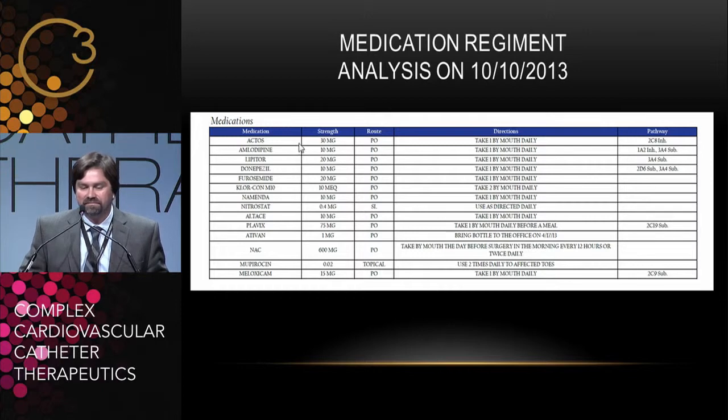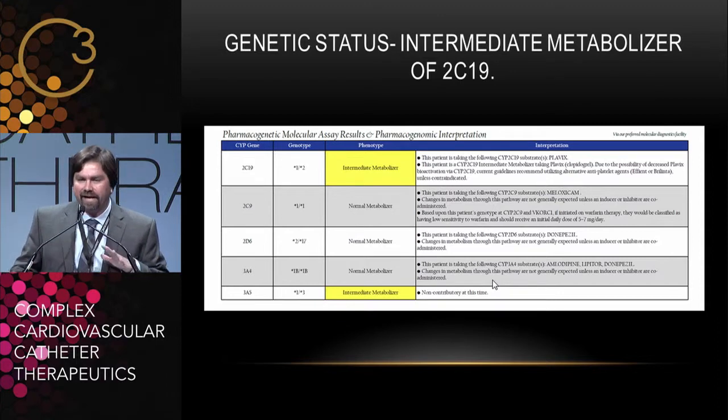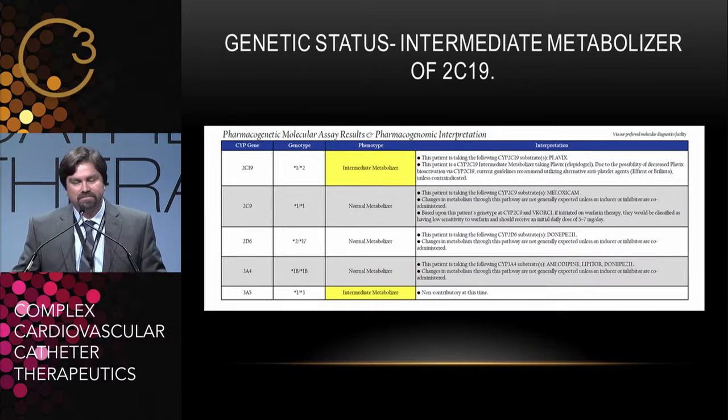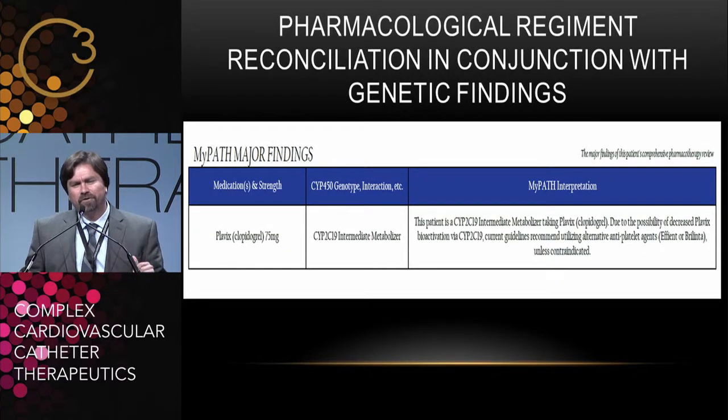This is a list of all her medications, so you can see that she's on multiple medications here, including my Plavix. I got a report back, and this was before any issues started to happen with this patient, and I'm sure you're understanding where I'm going to lead to. She was deemed to be a CYP2C19 intermediate metabolizer on Plavix, which meant that the Plavix efficacy was not at its potential. And I disregarded it. I figured, well, 99% of the time my patients do fine. I don't have any issues. I didn't follow the recommendation.